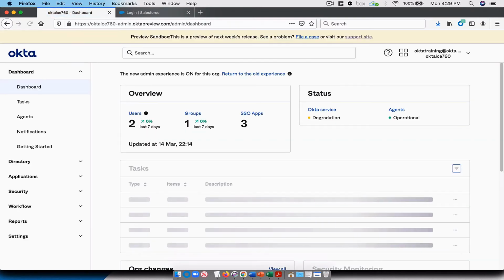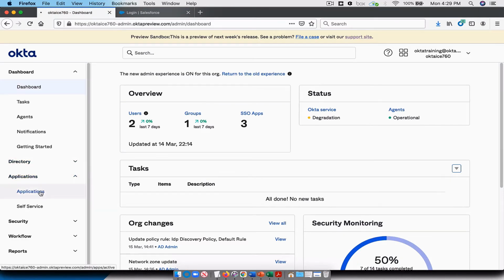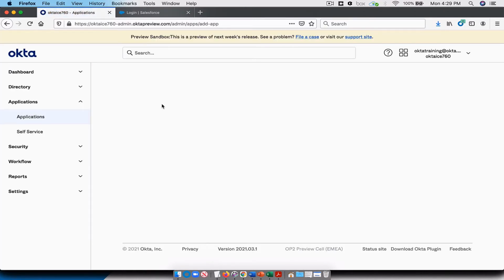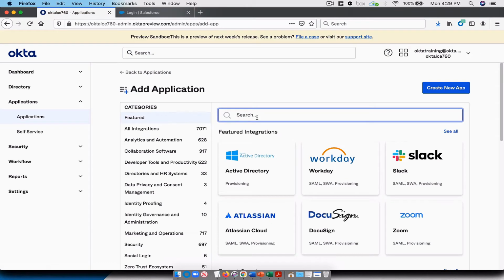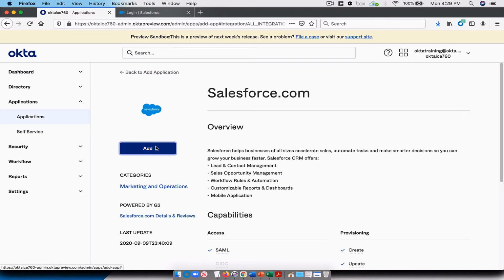After logging in to the administrator console, I will go to Applications, Applications, and Add Application. I will search for the application of interest just by typing Salesforce and selecting.